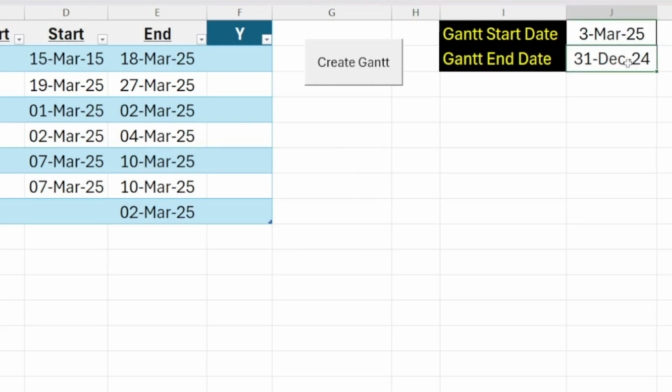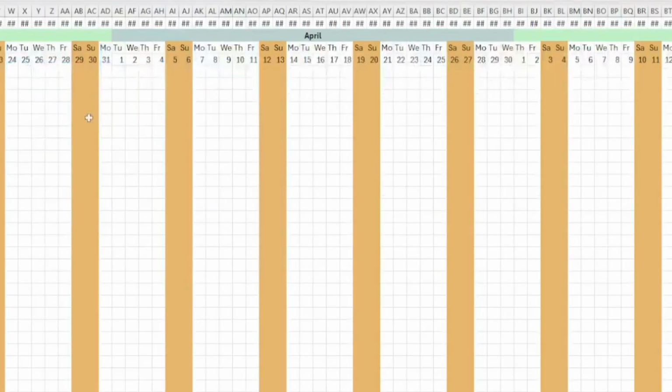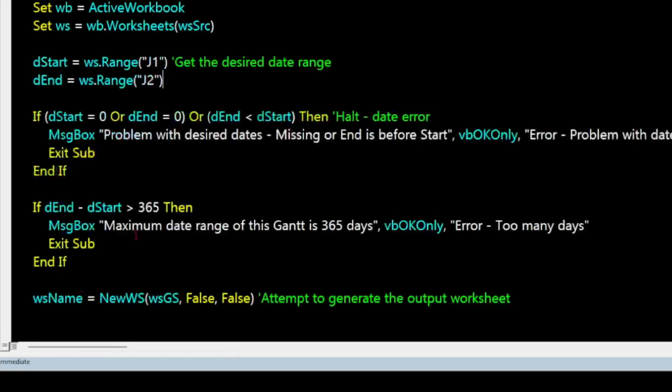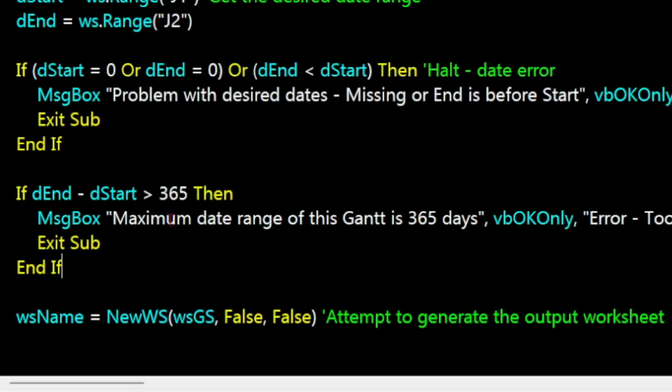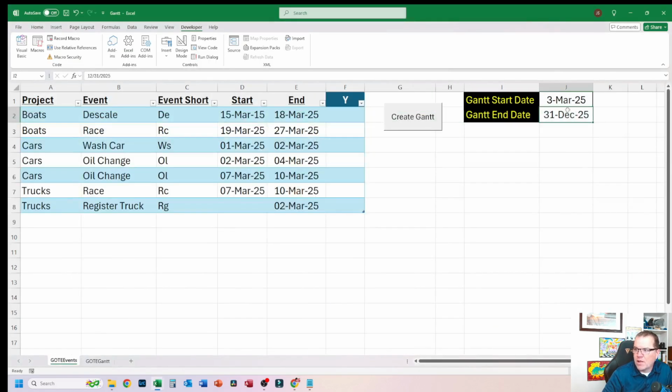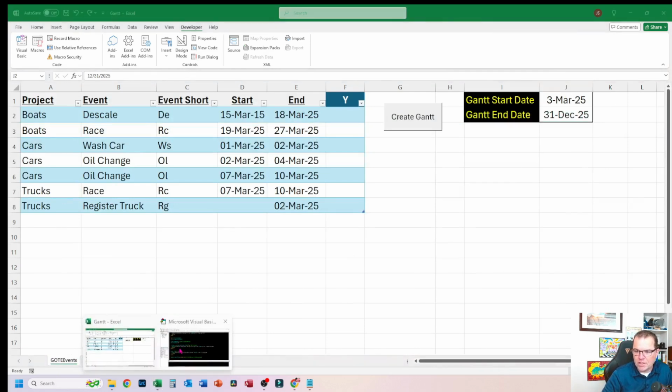And then let's reset this, DEC 25. Okay, cool. Let's make sure it runs. Yep. Okay, so we've done that check. Our dates are in order. Now here is one, I just coded this in. You can make this a constant maybe or change it, but I limit them to 365 days. So if they accidentally put in December of 3025, it's going to stop them because it would be ridiculous and that would be too much.